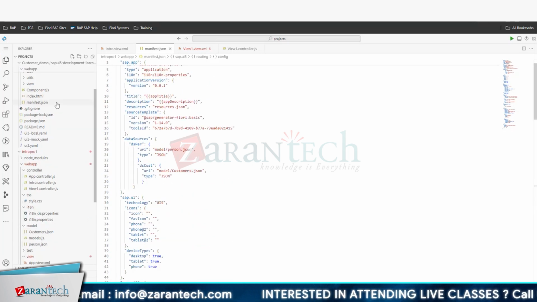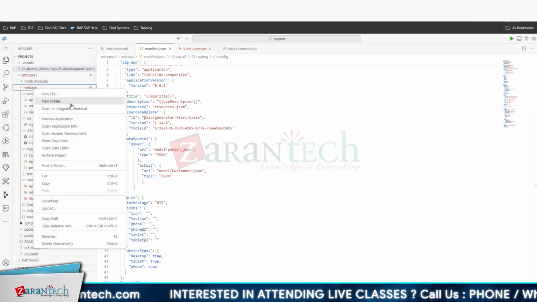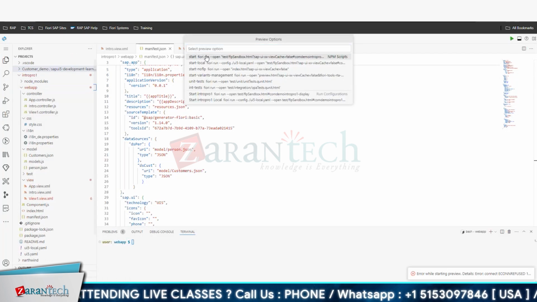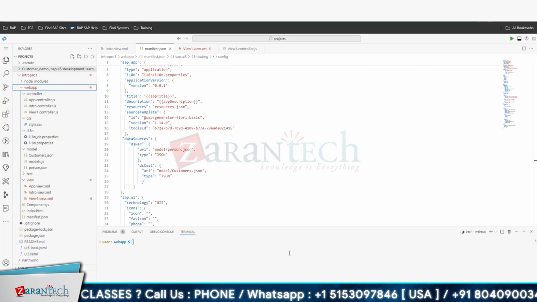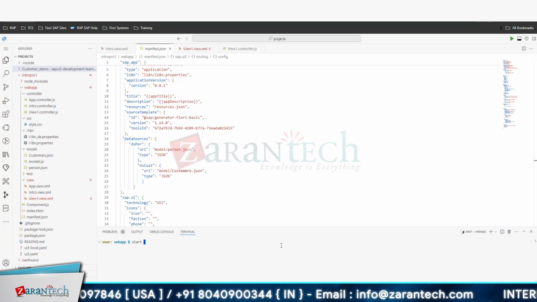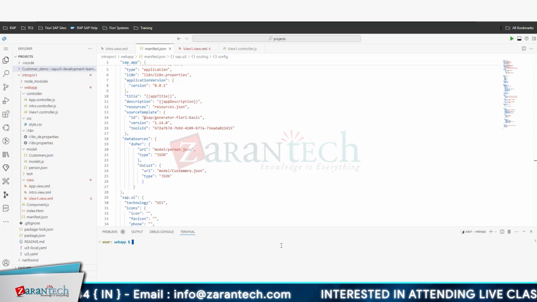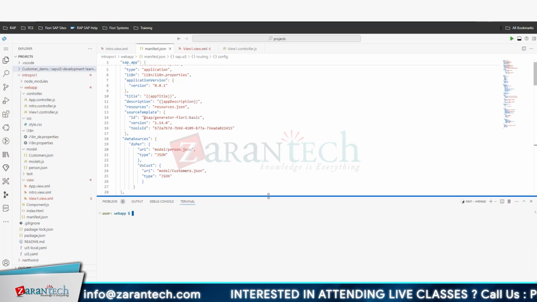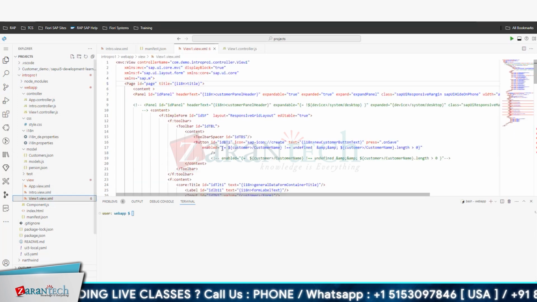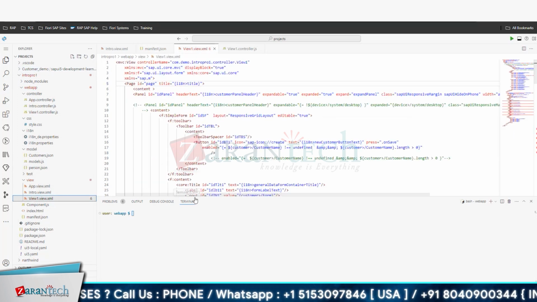Fine. So now try to run your file in preview. You need to run your interop. There is an error in view1.view.xml.